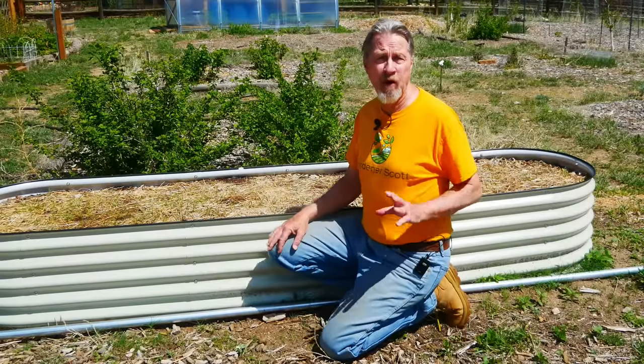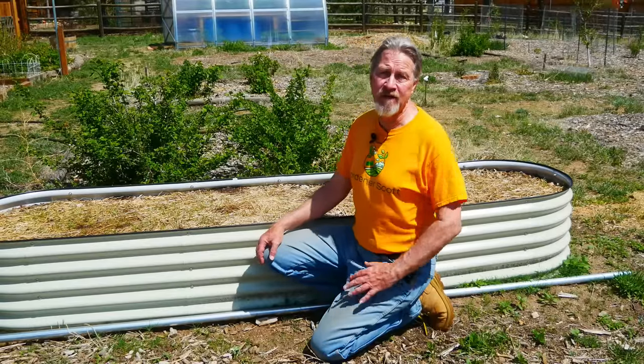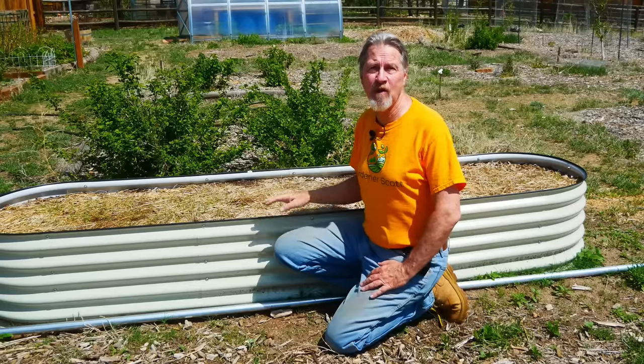It's important to know the difference because you might want to grow them in different areas of your garden. The biggest factor in determining where to grow your tomatoes is the sun. Put your tomatoes in the sunniest spot in your garden. Plants need at least six hours of sunlight a day, but for tomatoes I'd say at least eight hours — and more is better. Big beefsteak varieties need a lot of sun for the energy to grow big, though cherry tomatoes can get by with a little less.